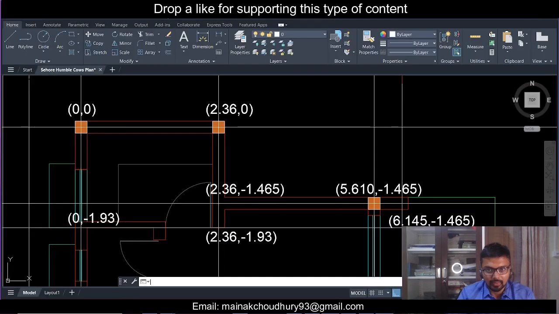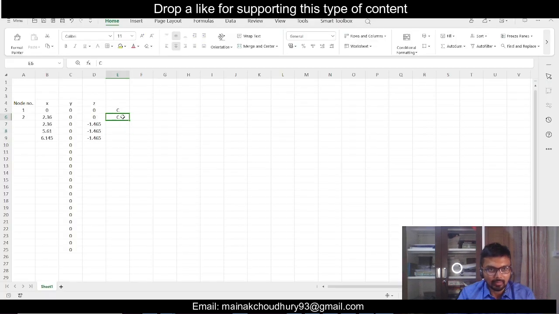The columns in this, we have 5.6 as a column point, so just take this column point. In fact, we can just bold this also. Yeah, 6.15.